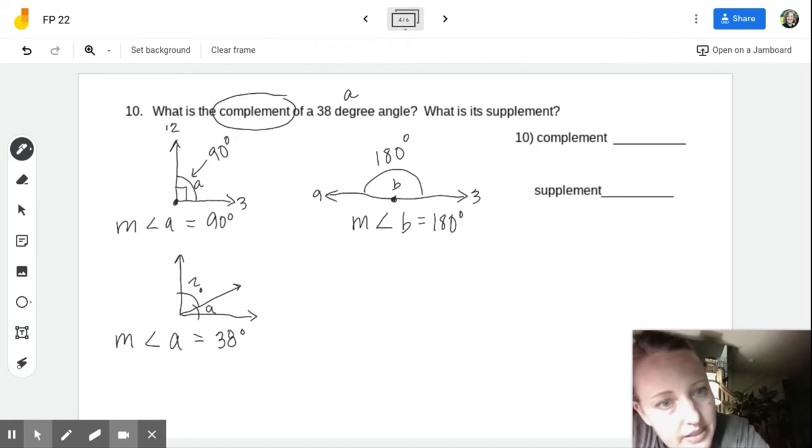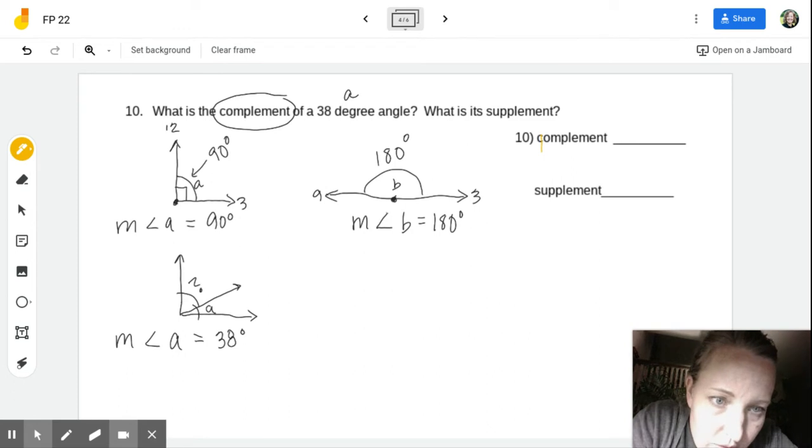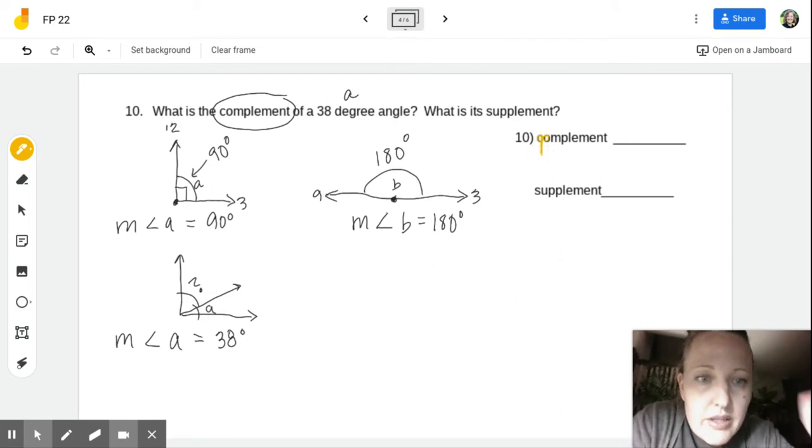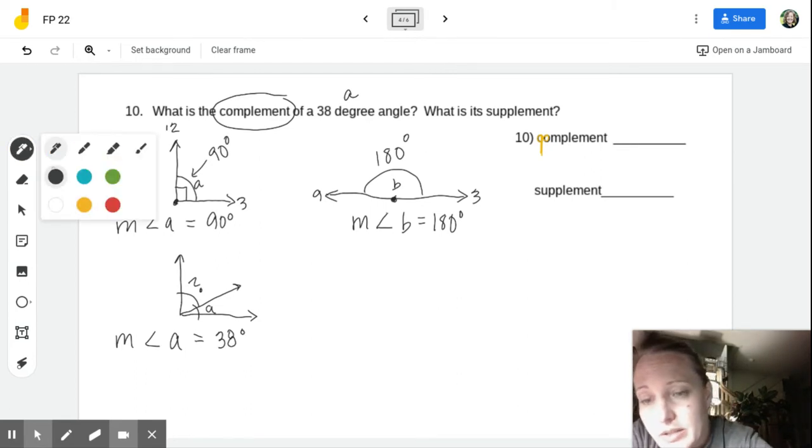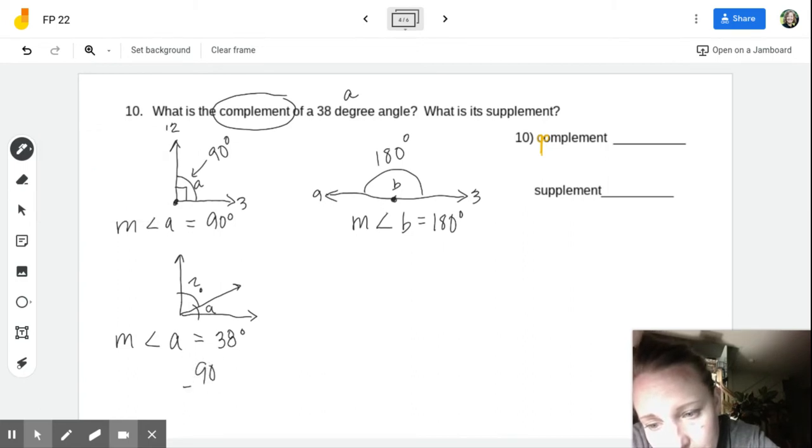So I think about it like this. See this word complement? I have it over here. Let me get another color. I can write, see how I just did that? I just kind of drew a little line there and it makes a 90. Do you see how that is? The word complement, you can actually make the number 90 out of it. So two angles that are complementary angles are those angles that add up to 90. So how could I solve that? Well, I'm going to take 90, right? And I'm going to subtract 38.